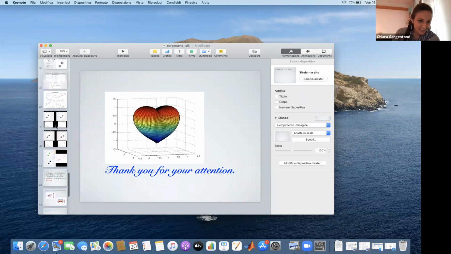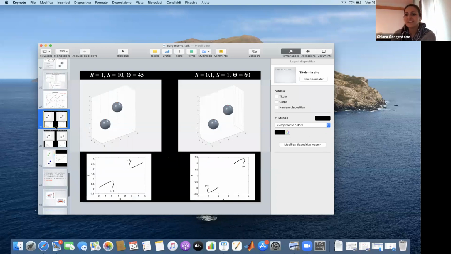Yes, so I think that, okay, like those examples here, yes. Petya is probably the best person to answer your question, but the idea is that basically there is an interplay between the electrohydrodynamic flow and the electrophoresis induced by the dipoles. So depending on how big each contribution is, you may switch from one dynamic to the other. But I don't know if Petya wants to add something.